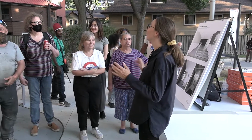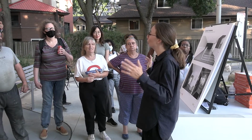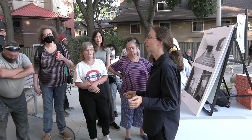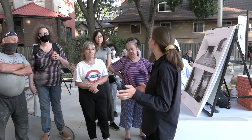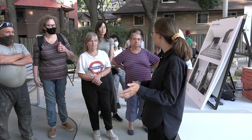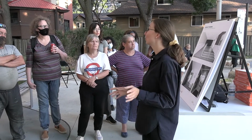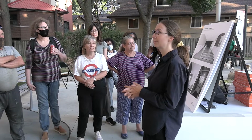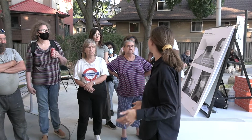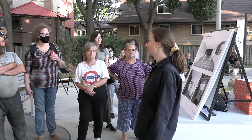I'll just do a bit of a recap for anyone that's new of the scope of work of the interior renovation. Since the initial consultations, what we've heard is there is a lack of amenity space for residents at 220 Oak, and this makes total sense. If this was a new building with this number of units, there would be way more amenity space provided to residents. This is an old building.